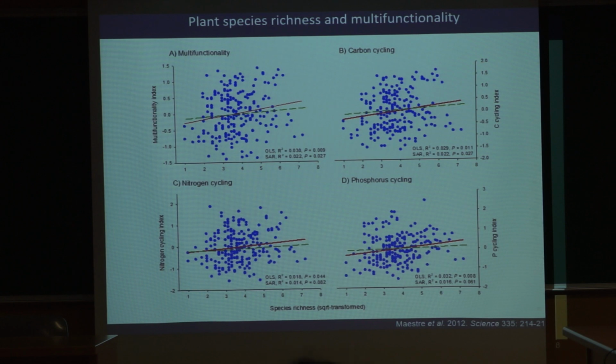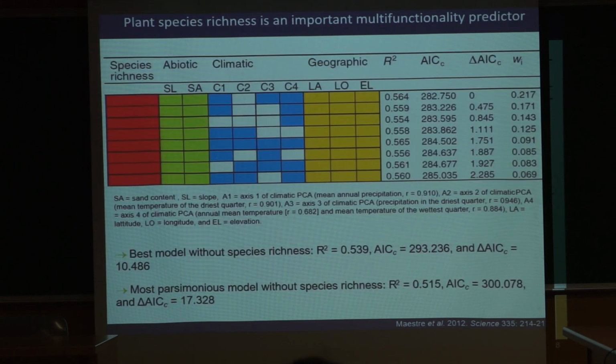So we are further exploring this data to see, okay, there is a relationship, but can we say that there is really a link? That biodiversity is important for ecosystem functioning or multifunctionality. So we did additional analysis with this data, a multimodel analysis where, apart from species richness, we include additional abiotic factors in the model that we know are important predictors of dryland structure and functioning. We include climatic variables, and soil variables like texture and slope, which are key drivers of the amount of water that gets infiltrated and stored in the soil. We also control for autocorrelation, since data have autocorrelation, so we need to control for the coordinates, the location of the different sites. Sites within Spain are not as independent as sites between Spain and Argentina, for instance.